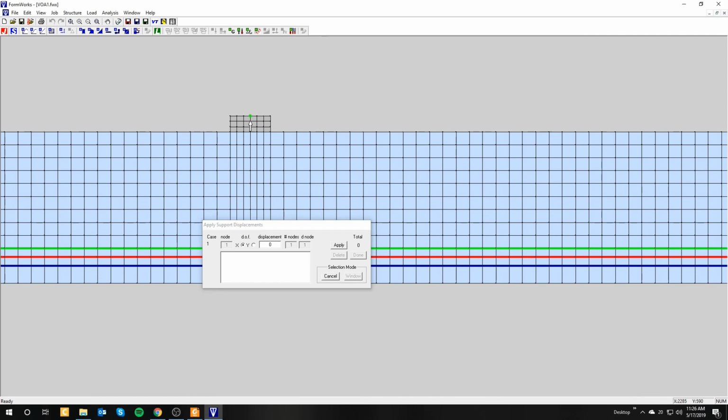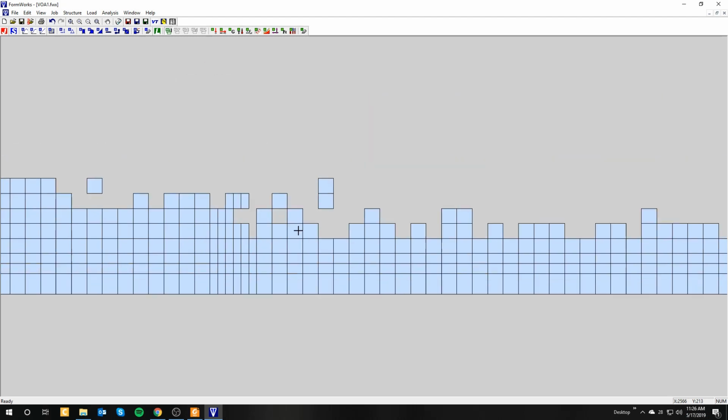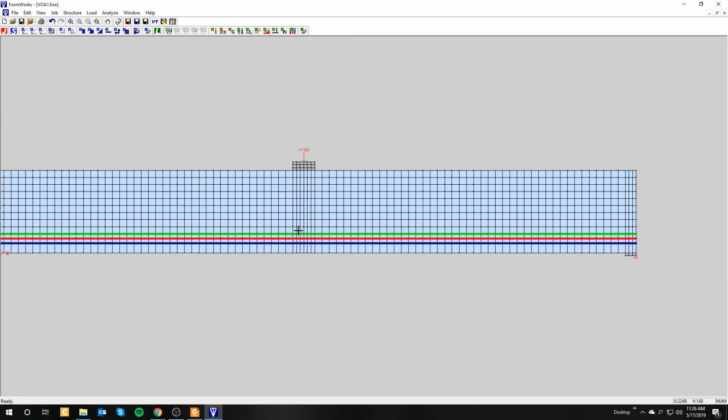If there isn't one at exactly the center, you can select the 2 that are closest to the center, to create a symmetry condition instead of slight eccentricity from the center. In any case, the load will be in the Y direction, and it will go down by, let's say, 17 millimeters. So that's it. All our model is now created here.